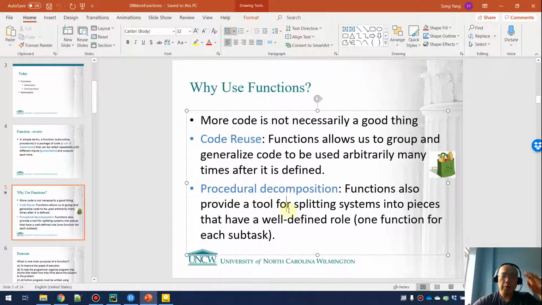So on our lecture notes, we talk about the procedure decomposition. So for this toy project, you may find that there are multiple steps. We display the welcome page, we take the user's input, and then we process the user input, and then we make a decision. So there are multiple parts, and how do we decompose a big project into smaller projects? And for this part, using functions can be really useful.